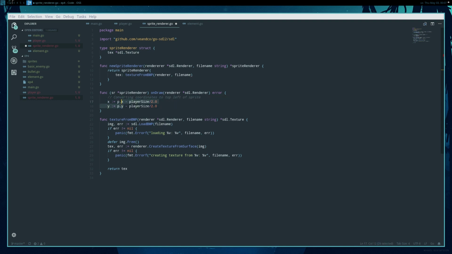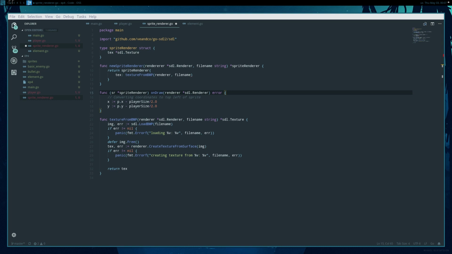And okay, now we've got two questions here. First of all, SpriteRenderer, despite it being attached to an element, doesn't have a way of knowing that element's position because there's no reference to the element here. And also, we can't be using player size for this because not everything that we're going to be drawing is going to be a player, so we need to somehow dynamically know the size of the texture that we're going to render. So both of these are totally possible. Let's talk about the one about getting the size of the image that we're going to render, because it's the easiest one. And we're going to be doing that using a method called query.